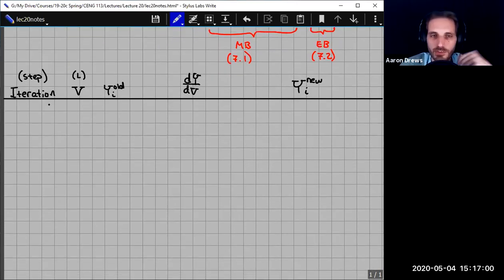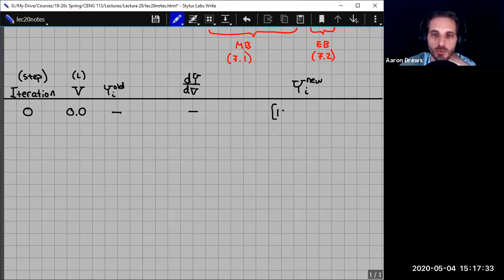So the first row of this is pretty much always the same. It's always the initial condition. And so this is our sort of 0th iteration. We have not taken any steps. And so our volume is 0.0, right? We're right at the beginning of the reactor. An oddity of the way that we have the table is we don't define an old y or an old slope at this point, because this is the 0th step. We will only calculate those later. Our y sub i, quote unquote, new is just the initial condition.